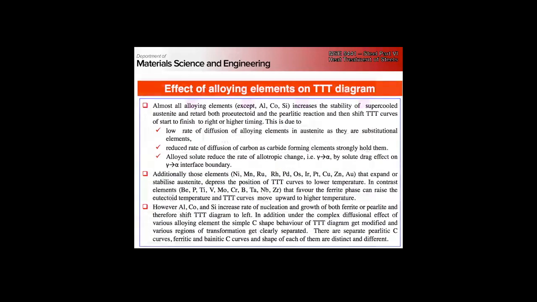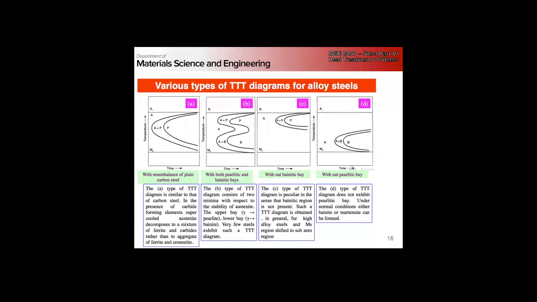Would we have to identify what type of alloying elements would give us something like a separated pearlite-bainite curve? Well, we didn't talk so much about that, right? Because if you look in the notes, I say very few steels. So in this case, I'd give you the composite. I'd give you this, right?